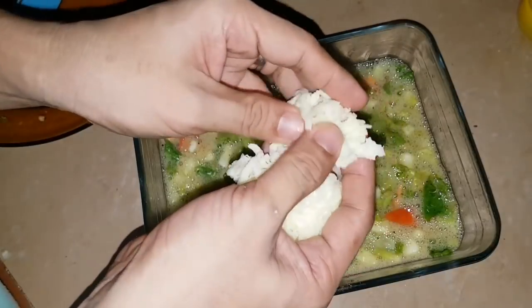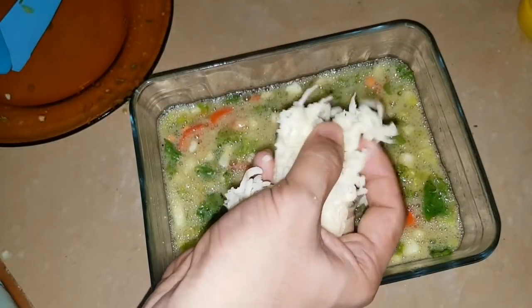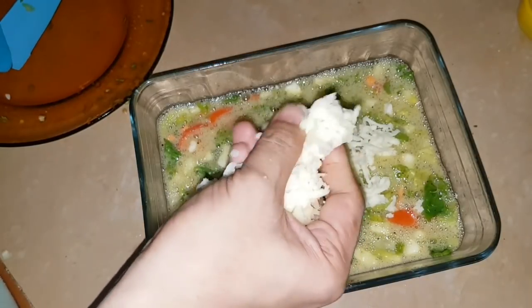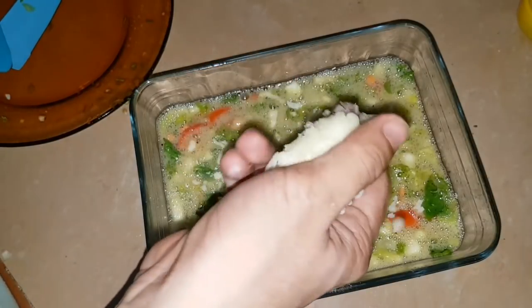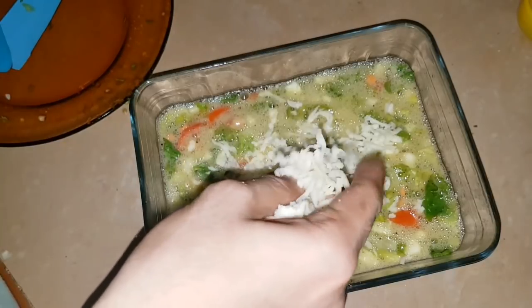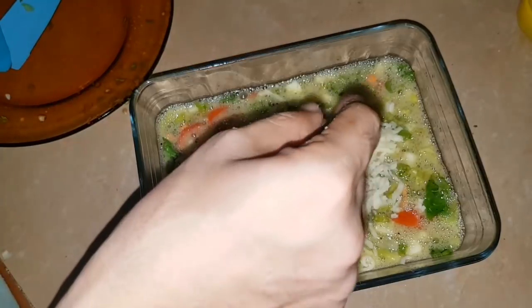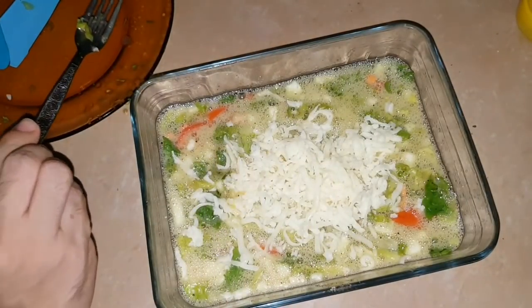And then I'm just going to put it like that there. Yeah. Mozzarella cheese. Cheesy, cheesy, cheesy. There. I'm just gonna put that there. And just at the center of the universe. Yep. I think that's enough.